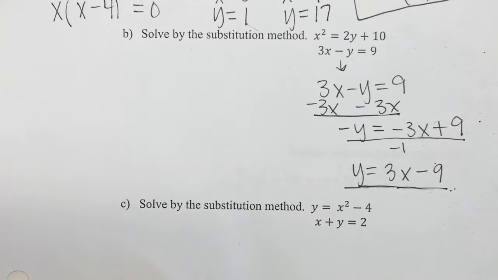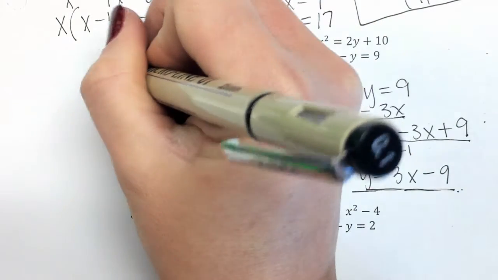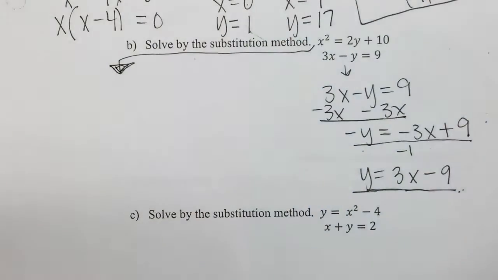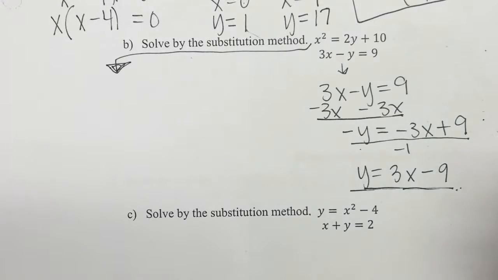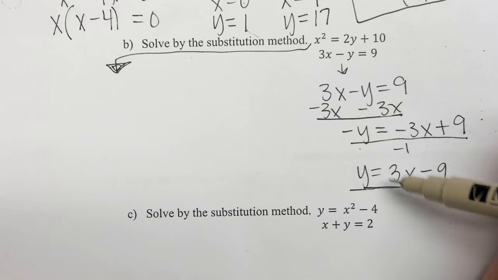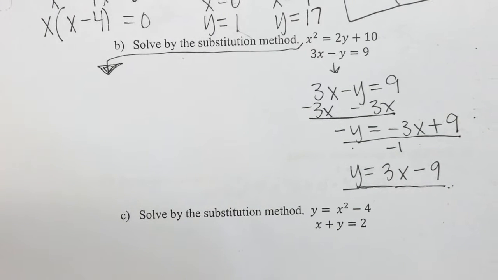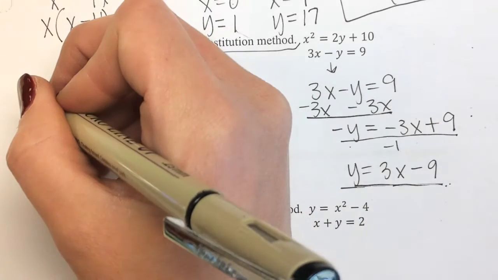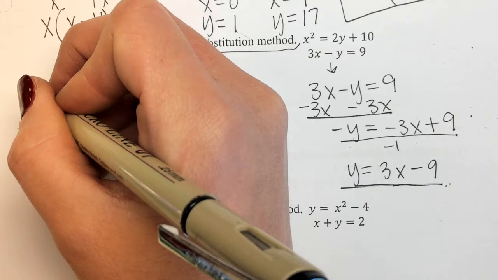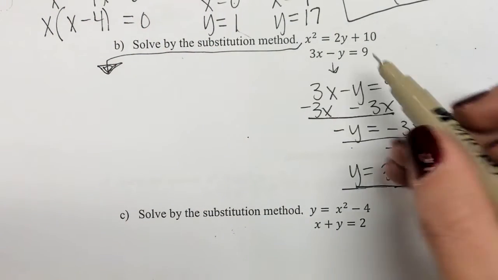We need to plug it into which one? The first one. Okay. So tell me what that would look like when I rewrite it, Miles. Tell me how I would rewrite this one when I plug in Y for this equation. You rewrite the first one? Mm-hmm. All we're doing is plugging this in for Y.